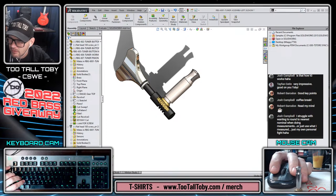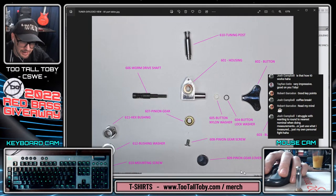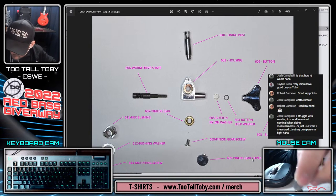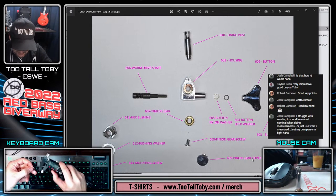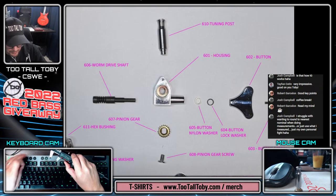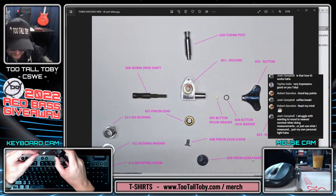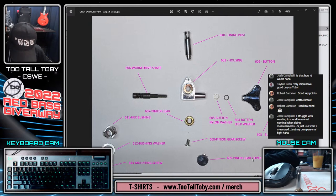We got, that's 10. We got 9, which is the pinion gear cover, which is just a simple disc. Very simple here. So this guy is just gonna be diameter. Oh boy. We're gonna lose it in the keyboard. It's gonna be a diameter here of 0.5965 and a wall thickness of 0.0370.